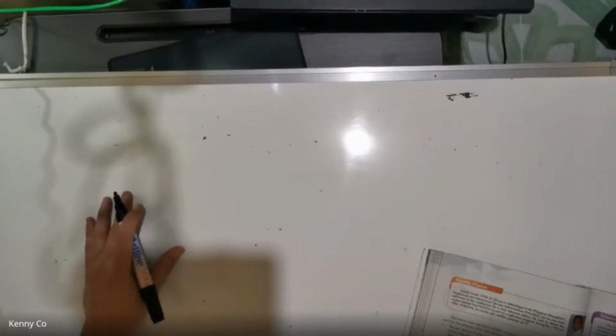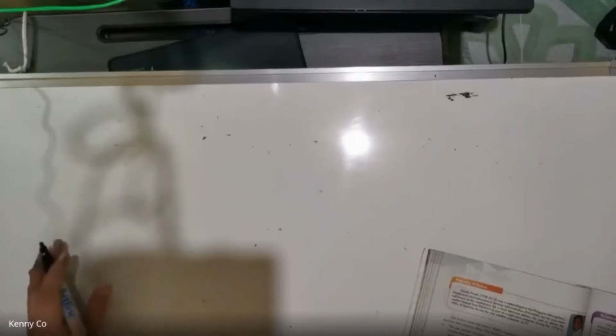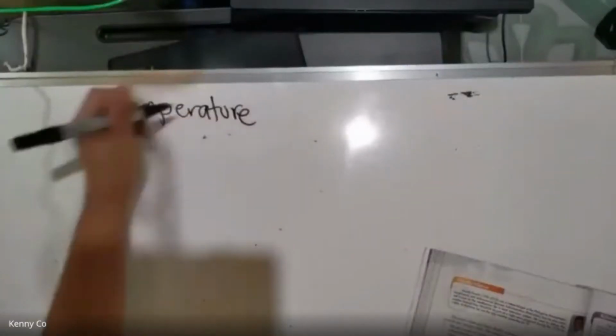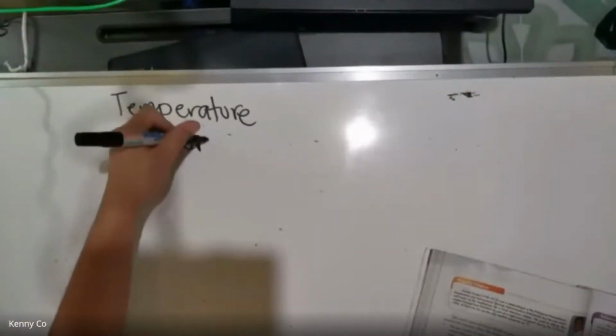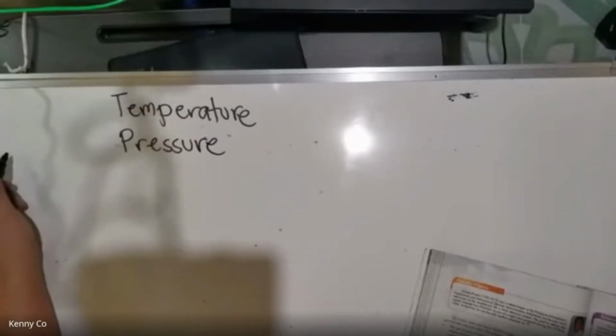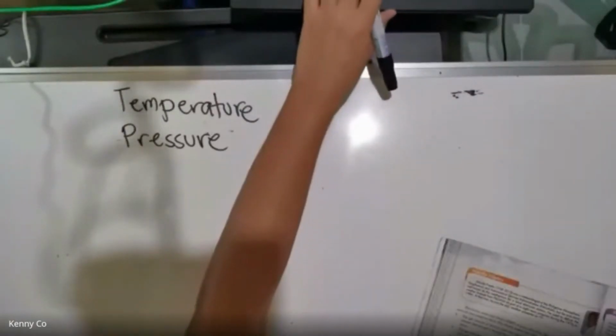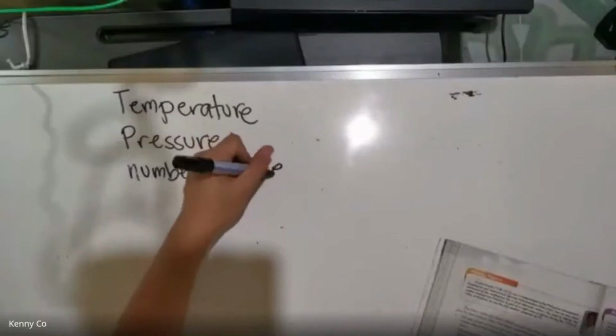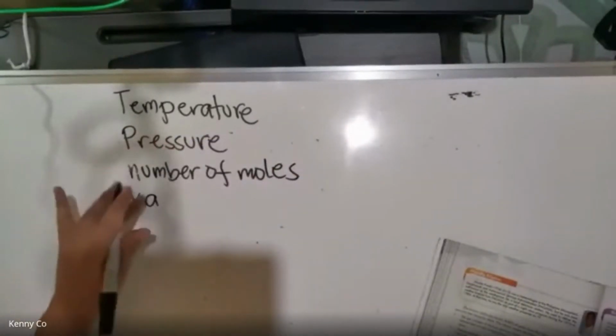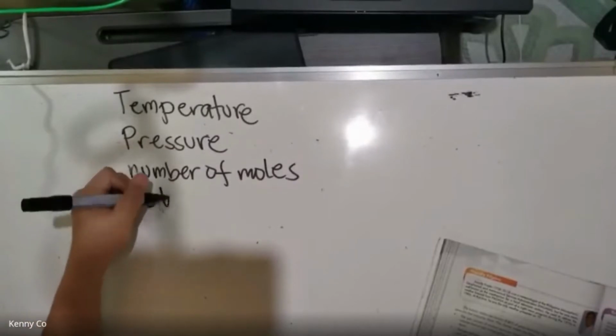Now, ano yung mga different factors na pwedeng maka-affect sa mga gases? Temperature. Okay, correct. Pressure. Hindi ko nabasa yung name, pero nabasa ko yung sagot. Pressure. What else? Density. Wait, lang basahin ko yung chat. Okay, number of particles. Volume. Okay, volume. So those are the 4 factors that can affect gases.